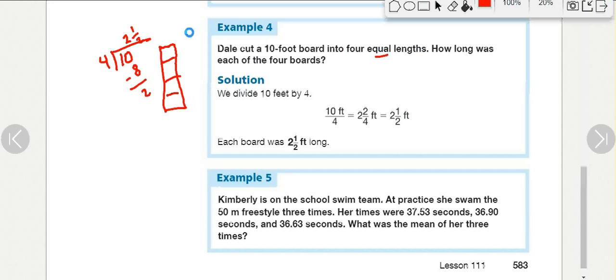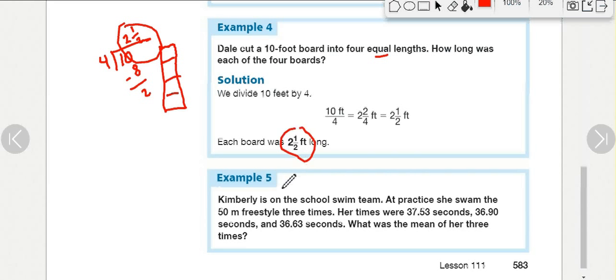Now, do I round up? Do I round down? Do I show it as a decimal? With feet, measures, and things, you can use a fraction, and we can measure in parts. You can cut part of a board or part of a foot of a board, so we can leave it in that case. It makes sense.